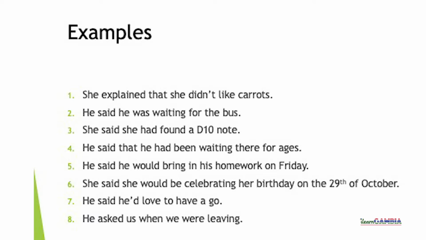Now you can see example 5. He said he would bring in his homework on Friday. Example 6. She said she would be celebrating her birthday on the 29th of October. Okay, example 7. He said he would love to have a girl. And example 8. He asked us when we were leaving. Good. So all these are examples of reported speech.